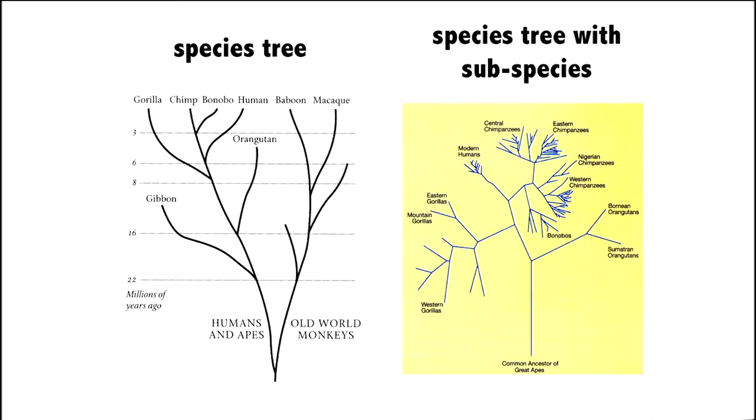Now, you can make a tree based on species as the one on the right, but you can add to that subspecies. And that's what appears on the right. The tree on the left is a species tree. The tree on the right is a species tree with subspecies added. For example, here, there are human beings in both trees. Here are the chimpanzees in both trees. Here are the gorillas. And here are the orangutans. The orangutans diverged from the other great apes in this red spot.